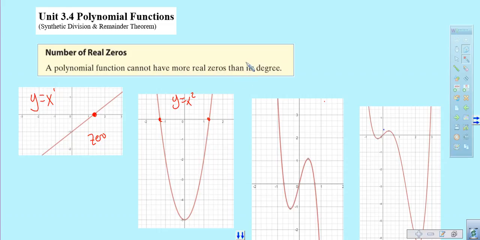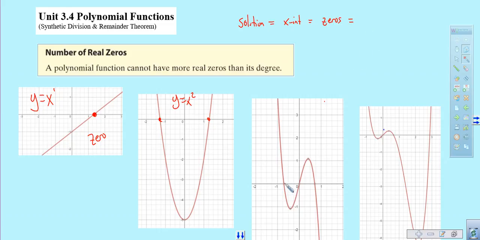Before I go any further, let me make a statement here. The words solution, x-intercept, zeros, and there's another one I'm not thinking of off the top of my head, are synonymous. They mean the same thing. When someone says find the solutions to this equation, we're looking for the places where it crosses the x-axis. When someone says find the x-intercept, we're looking for the places where it crosses the x-axis. If someone says, what are the zeros of your polynomial, they're saying, where does this cross the x-axis? Could be the y-axis too, but that's beside the point.